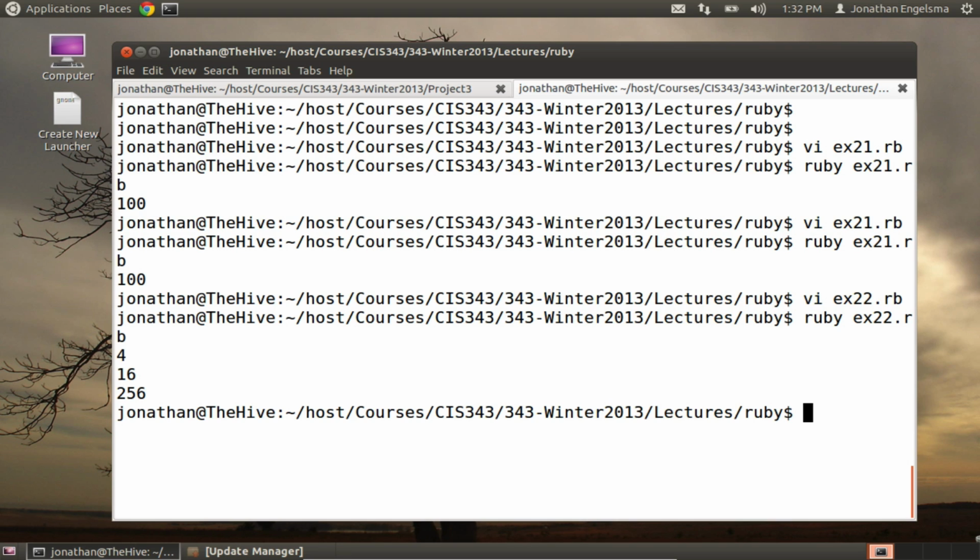Imperative languages tend to be a little more verbose than functional languages, which gets to declarative versus imperative, and we saw that early in the semester. In imperative languages, the programmer tells the computer how to do something. When we move to declarative languages, the programmer tells the computer what to do. So we tend to be working at a higher abstraction level. These features in Ruby, I think, are what give it some of its compactness and conciseness.